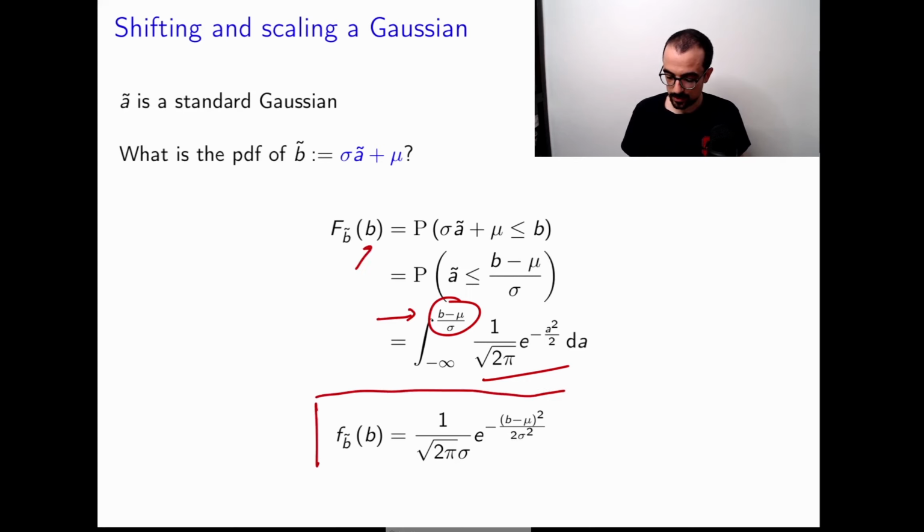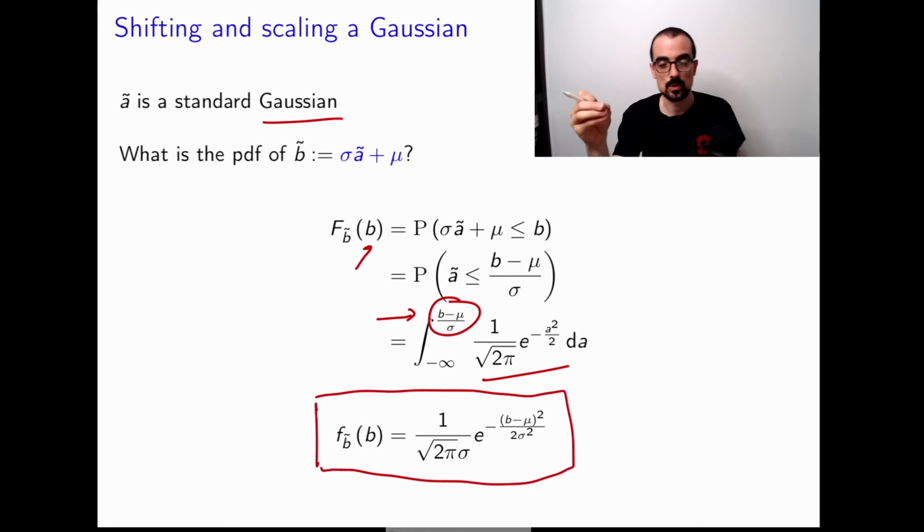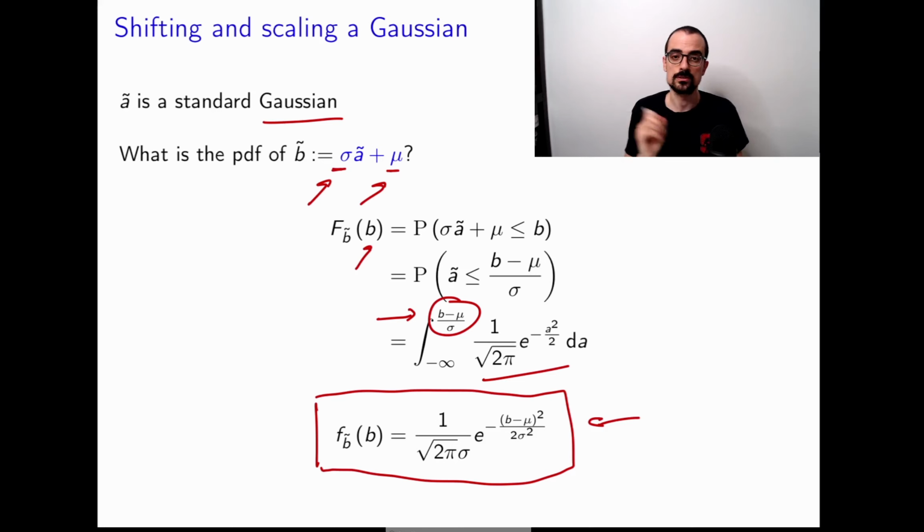This means that when you take a Gaussian for which sigma is equal to 1 and mu is equal to 0, and you multiply by some constant and you add another constant, the multiplicative constant becomes the sigma parameter. Okay, you get a Gaussian that has that multiplicative constant as a sigma parameter, and you shift the distribution to mu.